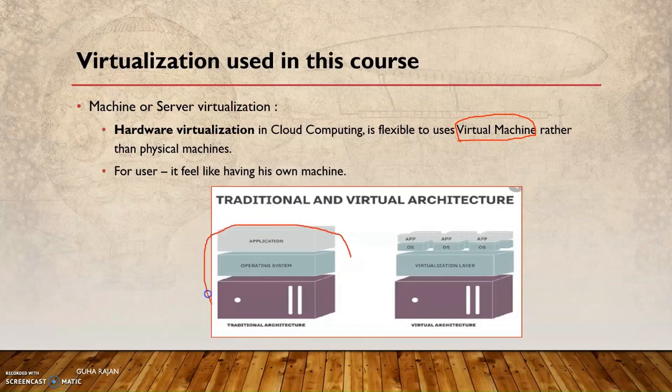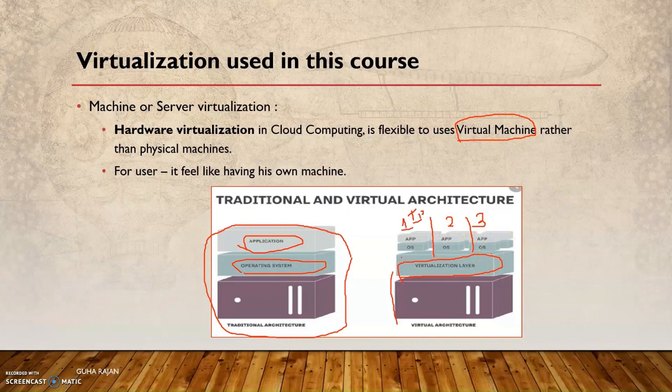This is the traditional model: on your laptop, you have an operating system, and on the operating system you have an application. In the case of virtualization, you have a physical server, then a virtualization layer, and then on the same server you might have different operating systems, which might be accessed by user 1, user 2, user 3, and so on. Each one will have a specific IP address. The IP address is for pointing to that particular instance, so the IP address will differ for the external world.